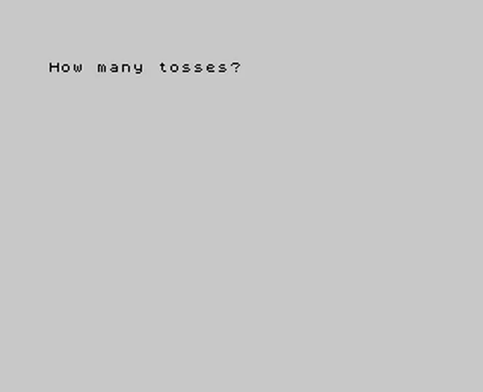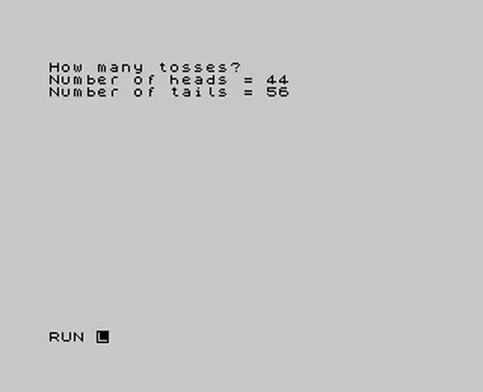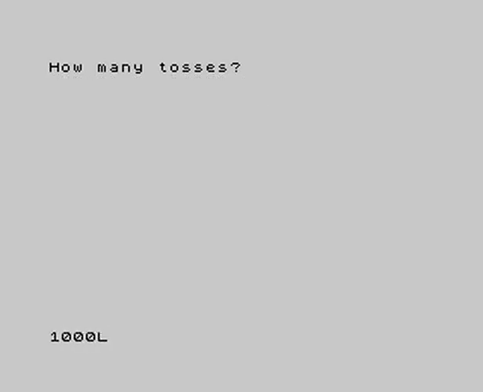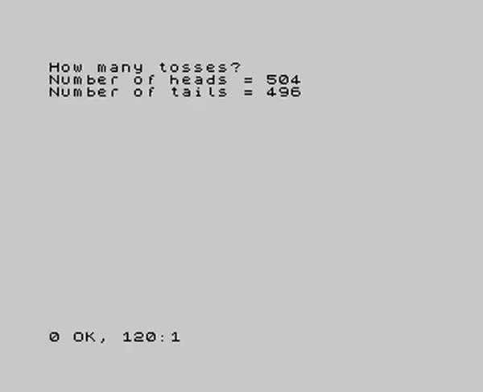So this is a very simple program. The book says it's very simple, but it shows how a computer model can save time and money doing real experiments. Time yourself tossing a coin 100 times and write down the results for each toss. How does your time compare with the computer? Now we move on to 1,000 times. It still takes a while, but it's a lot more efficient to do this rather than have someone tossing a coin over and over and over again. So this gives you a basic idea of the value computers can bring, because computers don't get bored. You could say 10,000 times, go off to the cinema, come back, and it'll tell you the results.